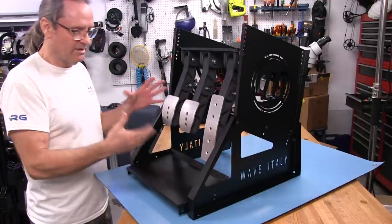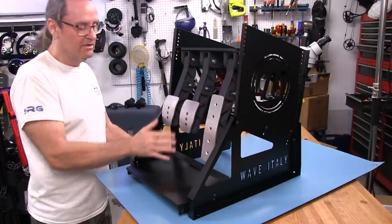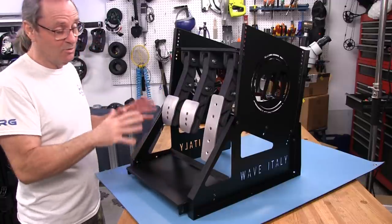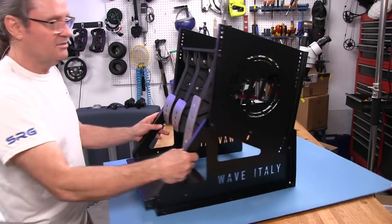And yeah, once I got everything dialed in, which I kind of knew where I wanted these pedals to be as far as the angle and how high they were. So I got a little lucky on that too, but that's just because I've done this so much. I kind of know where my feet are and where they need to be. So yeah, everything looks good. The powder coat looks good on this. It's a good looking set. I mean, just a good looking presentation.